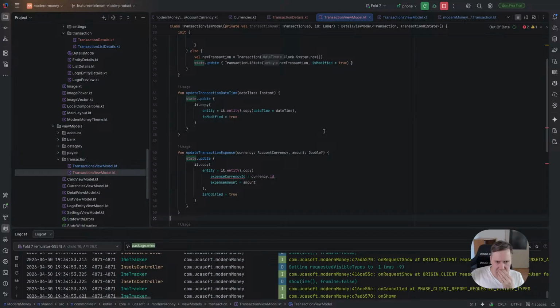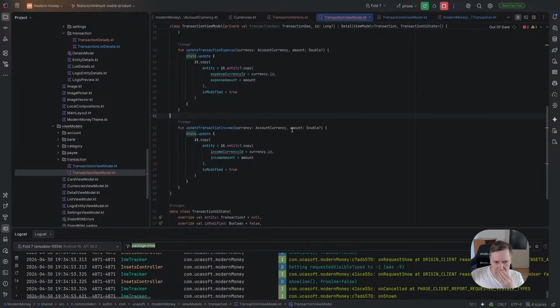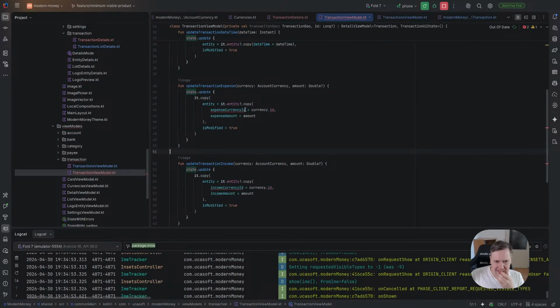And in transaction view model, here we need expense account currency and provide currency, which we need to rename, of course, to account currency. And here's the same, income account currency and currency, and we will rename it to account currency.